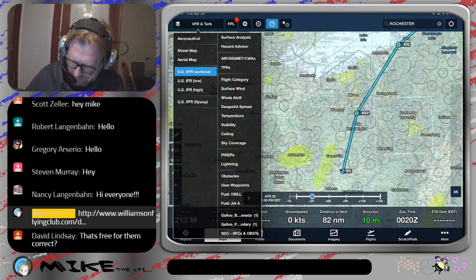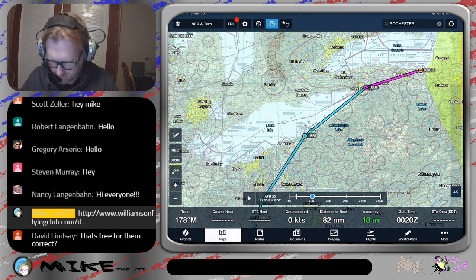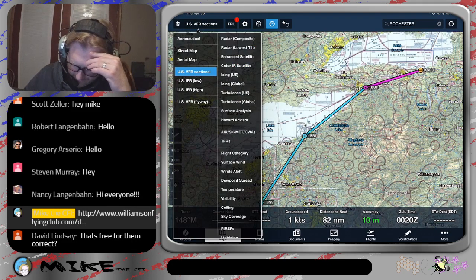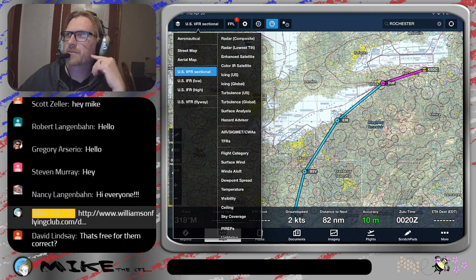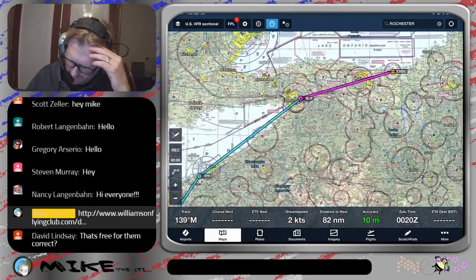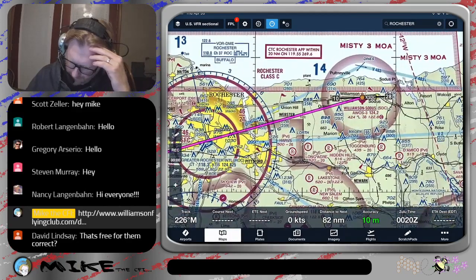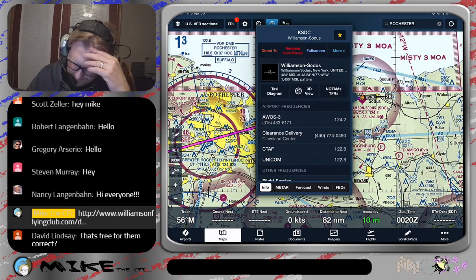Those are all the basic drop downs that you can play around with to help you determine your route of flight. So looking at weather and other data there. Once we have that weather data or our route data in there, then it'd be a good time to review the departure and arrival information. So you can get that by tapping on the box there.